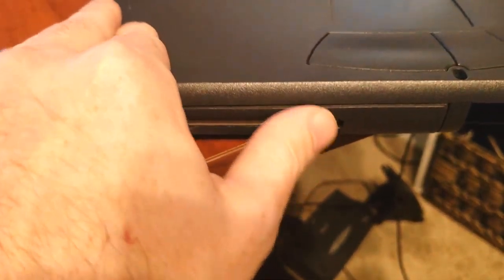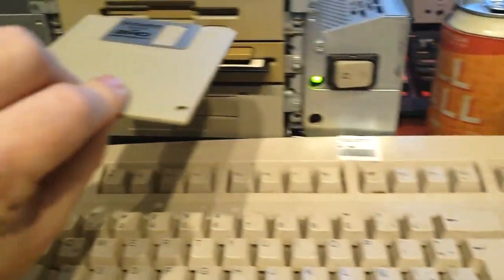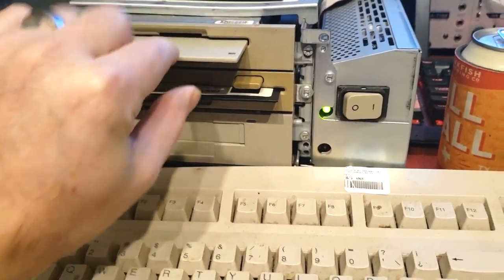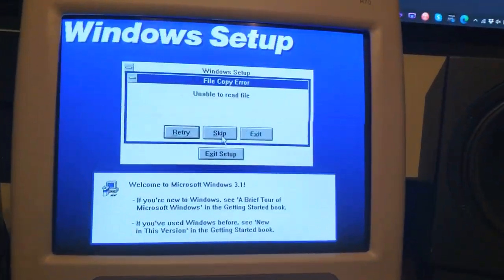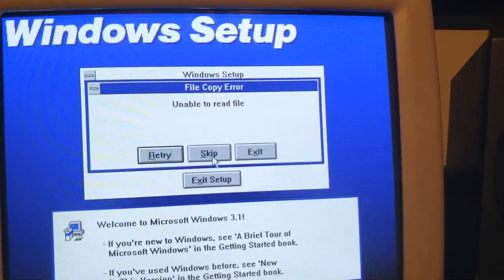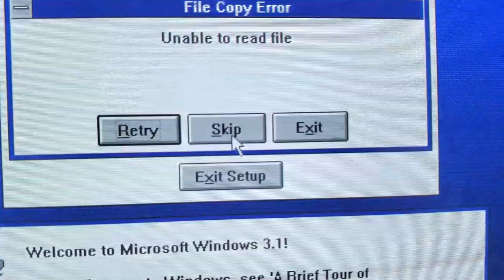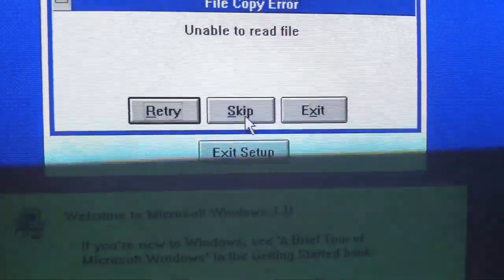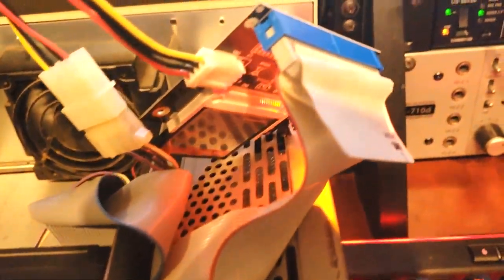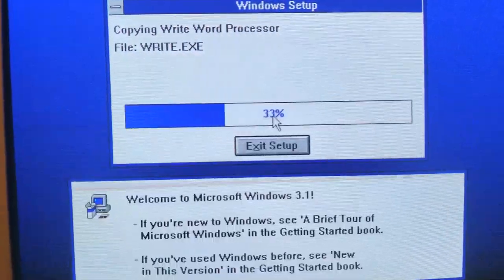Okay. All right, let's see if this works. I don't necessarily have high hopes just by the very nature of these being old machines and an old disk. But I might just skip that file entirely because I don't need the right program because I'm going to install Office. But I'd rather just have everything, you know, just for authenticity's sake. But then again, authenticity, a compact flash drive isn't authentic. Let's go. Come on, 34%.